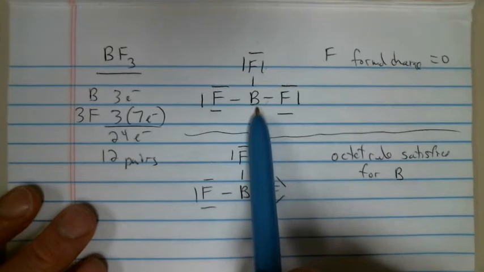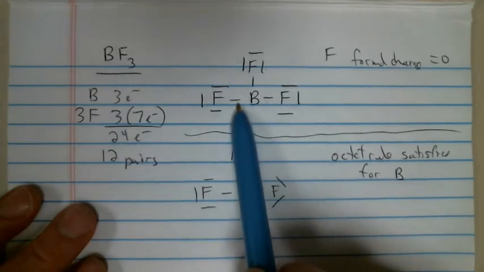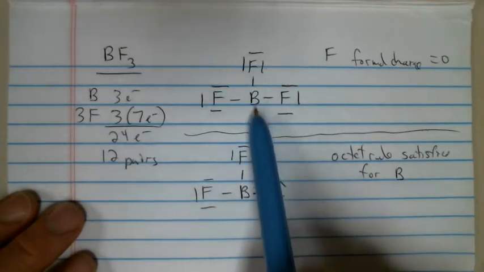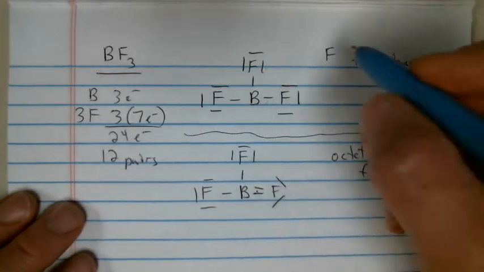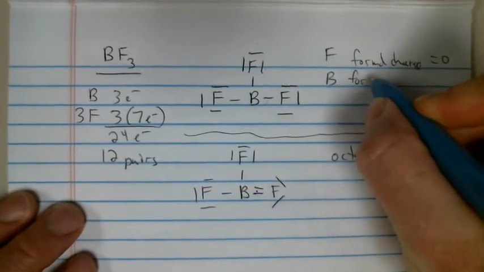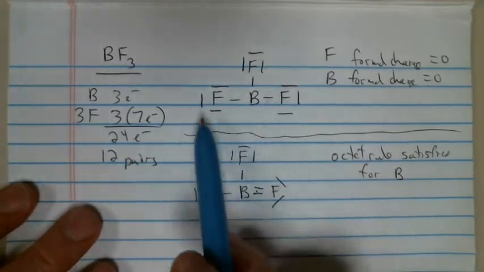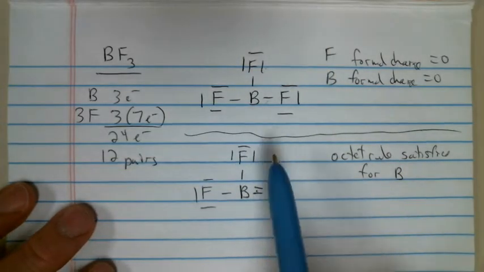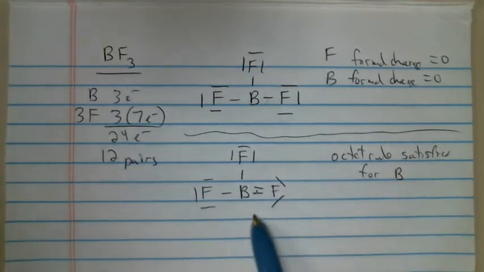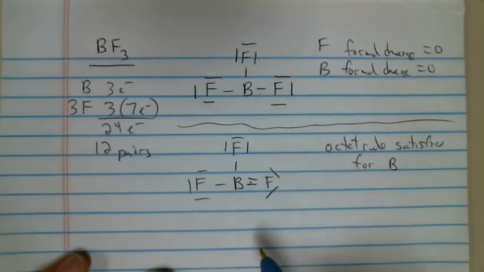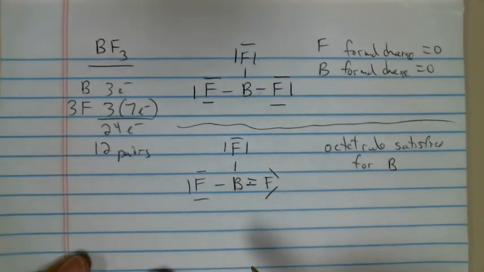What about the boron? Boron's in group 3. Bonding pairs count half. So we're going to count those as 1, 1, 2, 3. So boron is supposed to have 3. It has 3. So boron's formal charge is 0. So this one has all formal charges of 0. What about this bottom one? Well, I'm going to actually write in the formal charges right on the atoms as we do it. And for some of the WebAssign Lewis structures, you'll have to do that as well.